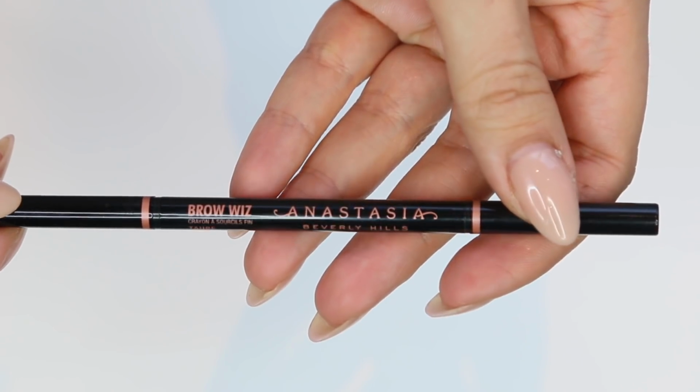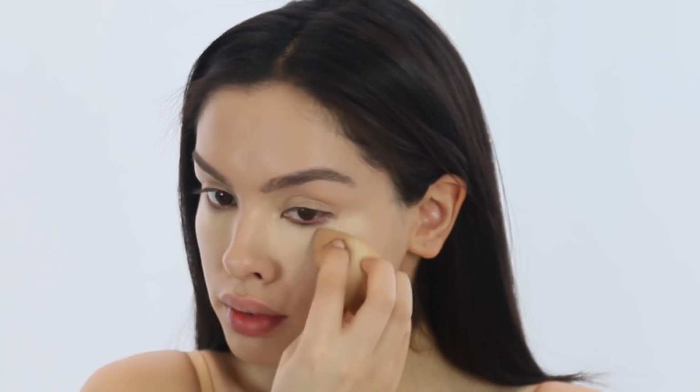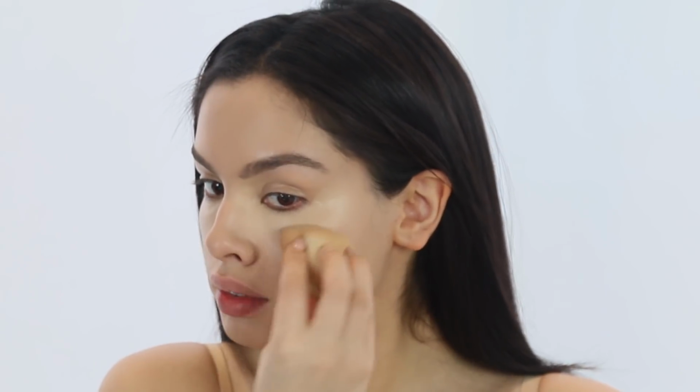One thing I love to do with my concealer is let it sit on my face. I do a gentle blend and then I fill in my brows with my little brow pencil, just shade them in ever so gently. I don't love really dark brows. I just like to keep them looking natural. And then after the concealer's gotten tacky, it becomes so much more beautiful on the skin. I don't know why, but I think it just maintains its coverage and it looks airbrushed and flawless.